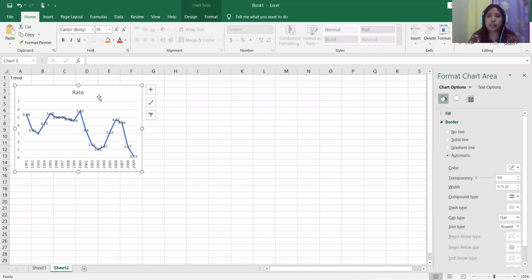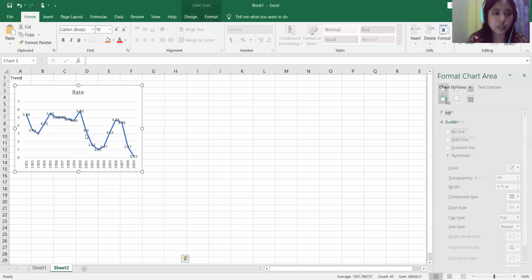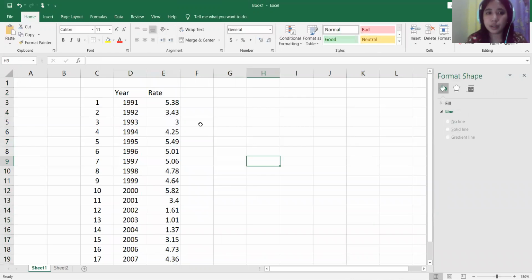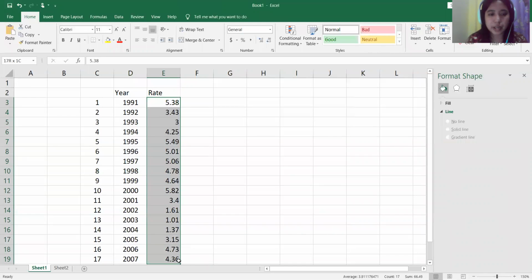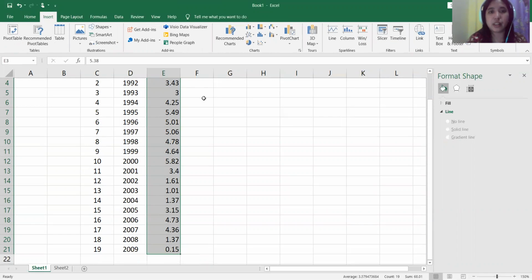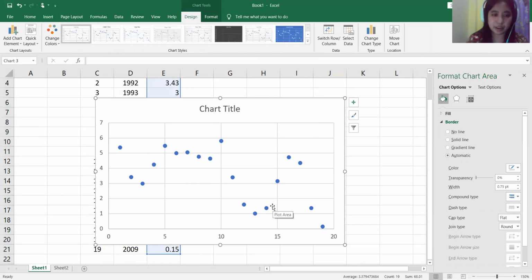Next, our next objective is to come up also with all other models. To do that, we can just simply remove this. Anyway, it's already here. So what we need to do is to create a scatter diagram of this data, by simply clicking insert and then scatter diagram, and this one. So this is the scatter diagram. This is actually the same chart as the trend line, except that we do not have the numbers or the year here anymore because it's already coded with these values.